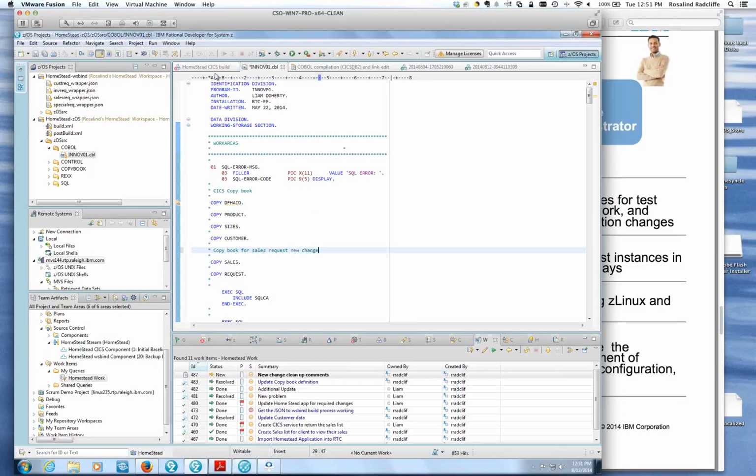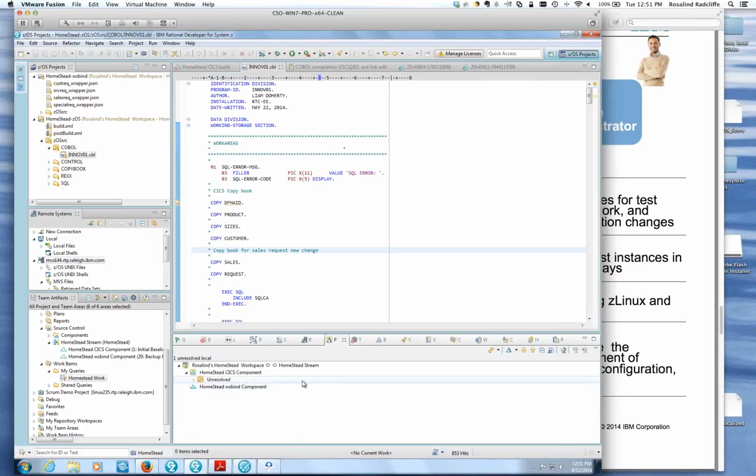When I make a change in the environment, the system recognizes the fact that I have made that change. And I have a view in my pending changes view that tells me I have this new unresolved change.